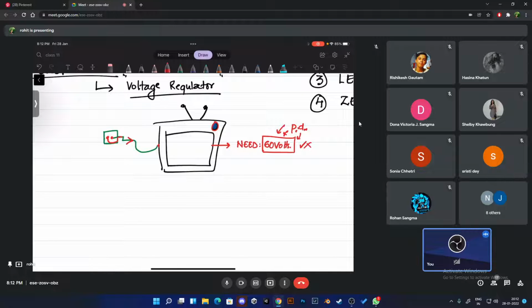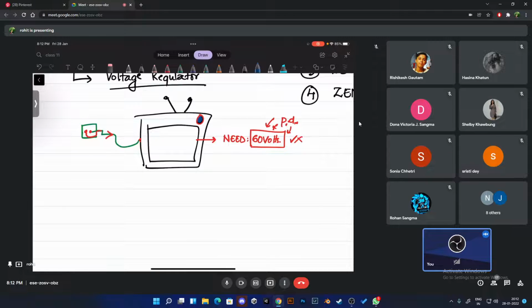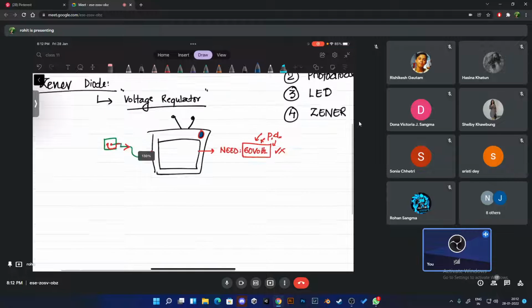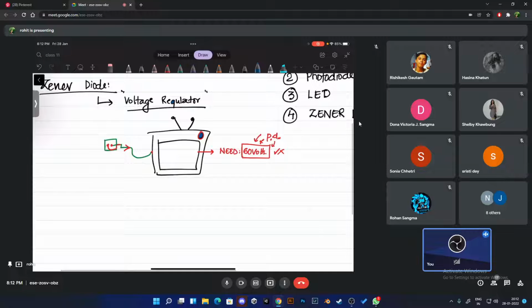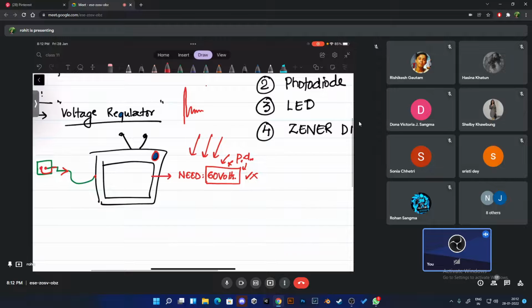So look at this. But 60 volts is sufficient, suppose. But suppose I tell you, sometimes did you notice what happens to our voltage, the electricity that we get? Every time, do you think the constant voltage reaches, or sometimes the voltage spikes and sometimes it falls down? What do you think happens? Sometimes you get what kind of voltage? Reaching highs. Sometimes it becomes very high, and sometimes it becomes what? Low voltage, no?